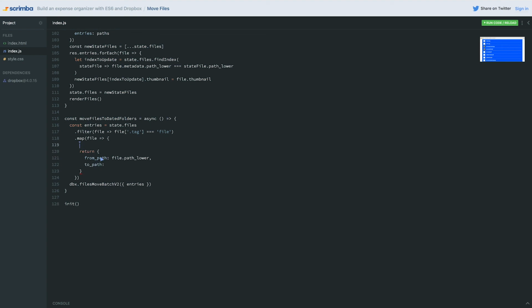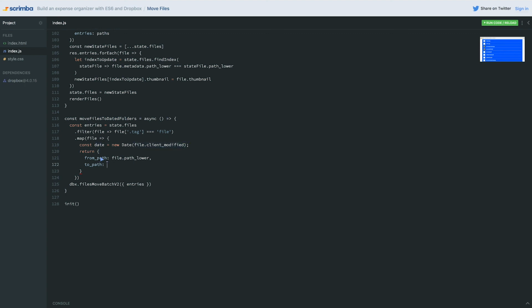Now the file does have a property on it called client modified, and that will tell us the date that it's last modified, so that's already taken care of for us. Just so you know, there also is a server modified property, but for this case we will use client modified. And it's put in such a format that we can actually use it with the JavaScript date constructor. So we will do that in order to have this date variable, something that we'll be able to work with in order to get the year and the month and whatever other information we need from this date.